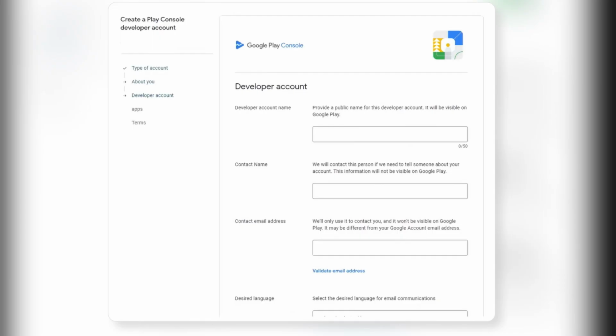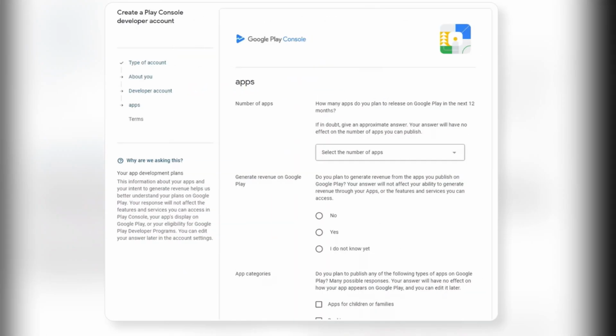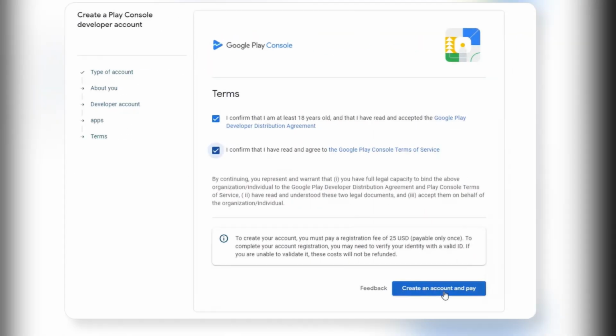Now, if your AI app includes in-app purchases, subscriptions, paid downloads, then go to Play Console, then Setup. Click Payments Profile and then Create Payment Profile. Now, open all apps and then click Create App. Enter default language, app title, app or game, free or paid, category and contact mail, and then accept the developer program policies. And then click Create App.